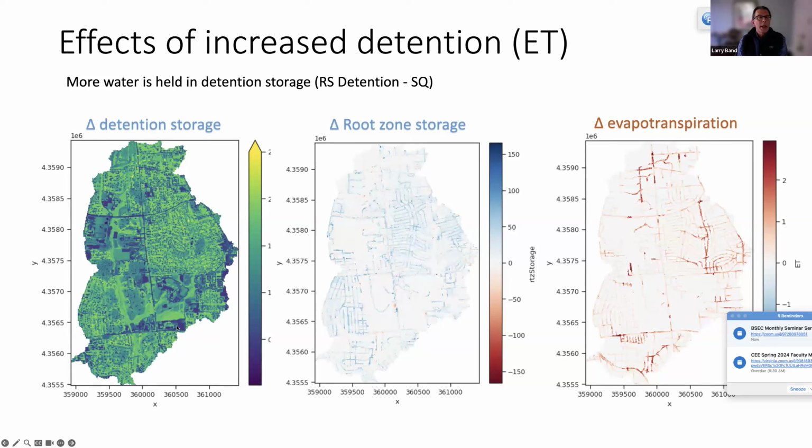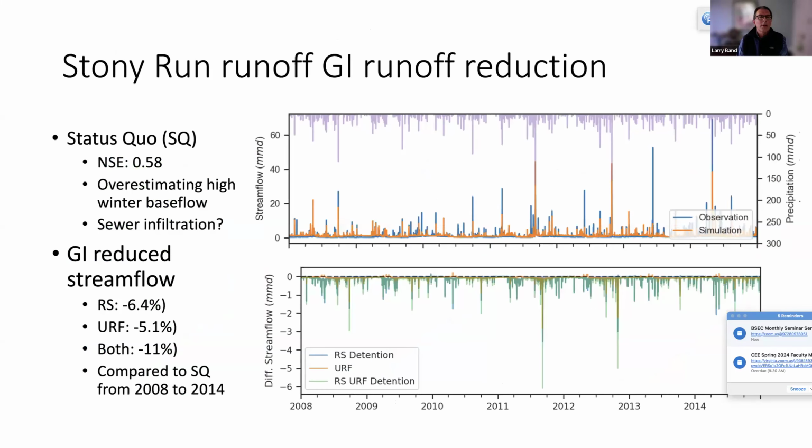We do have some negative areas because this is road runoff that's being absorbed and not delivered to some other areas. This is a change in root zone storage in those bioswales. This is a change in evapotranspiration in those bioswales. In the winter, this is 0 or so. During the summer, during drier periods, this could get to be larger, and we could then turn this into a change in the runoff production and stream flow that's occurring.